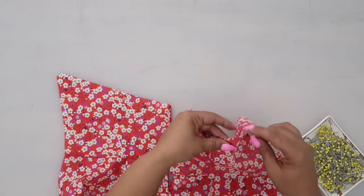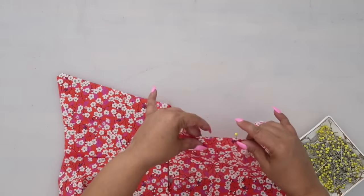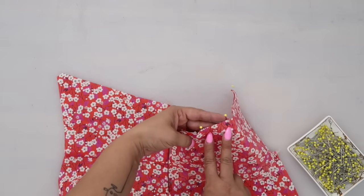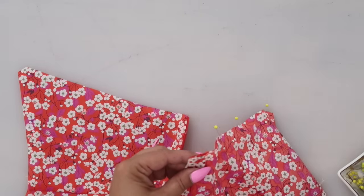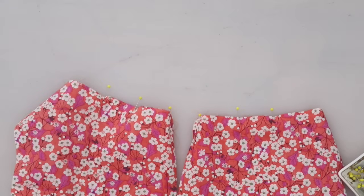So I'm going to place my next pin where I'm going to stop stitching. I'm going to place the other pin on the other side of that opening, so that I know that between these two pins, I am not stitching. And then I'm going to open out my zipper tape. Okay, let's do the other side. Okay, we're going to head to the sewing machine.